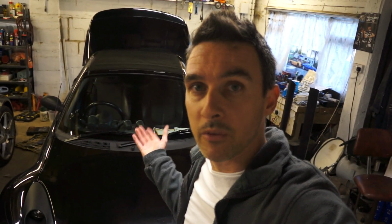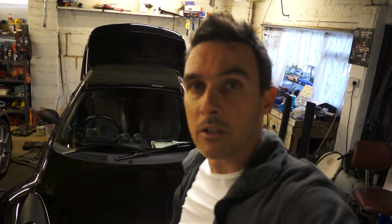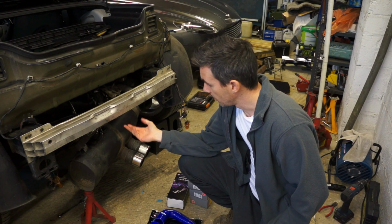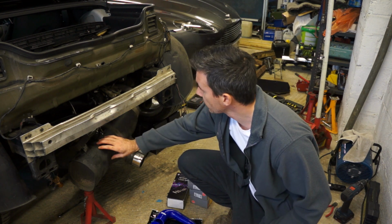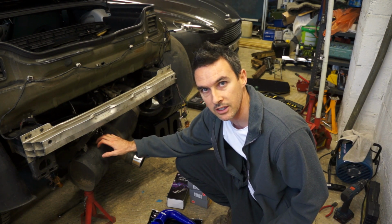The roof works fine, but I do have an oil leak, which I found on the journey home. I had oil spitting onto the exhaust, so I was lucky not to have a fire, to be honest. So when I got the car back, we got it up onto some little ramps, whipped off the rear of the car to look at what might have caused it. Once we got the bumper off, we had a little look to see where the oil leaks were coming from. We lowered the exhaust to expose the pipework around the turbo, and there was a few little issues.